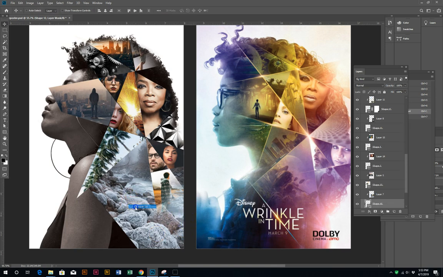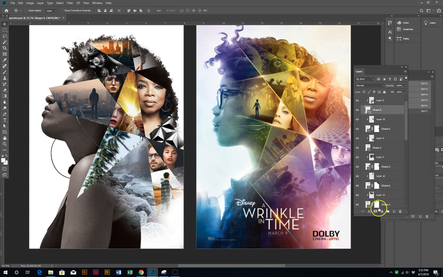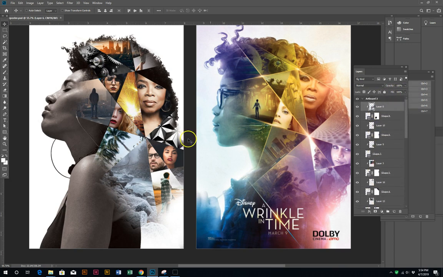These rocks, we need to erase a little bit. So let's erase those rocks. There we go. Erasing the rocks a little bit. And let's erase the rocks here to bring her up a little bit. Let's erase this shape right here. All right. Let's erase this shape right here so we can see her pretty face again. There we go. Awesome. Great. We're getting there. Remember to save. Control S. Save your work. Trust me, so many times I forgot to save my work and you learn the hard way.